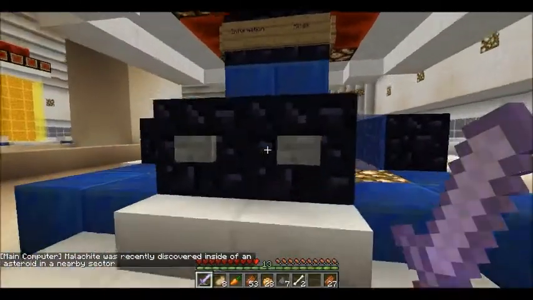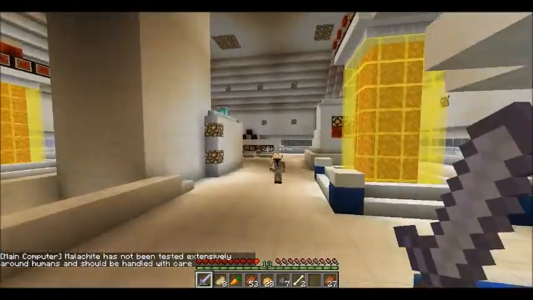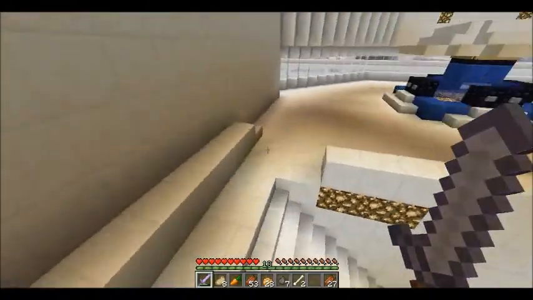Machete was recently discovered inside of an asteroid in a nearby sector. I think we're reading these out of order. Machete has not been tested extensively around humans and should be handled with care. Alright, here, let's go to the other side. Let's do it real quick.